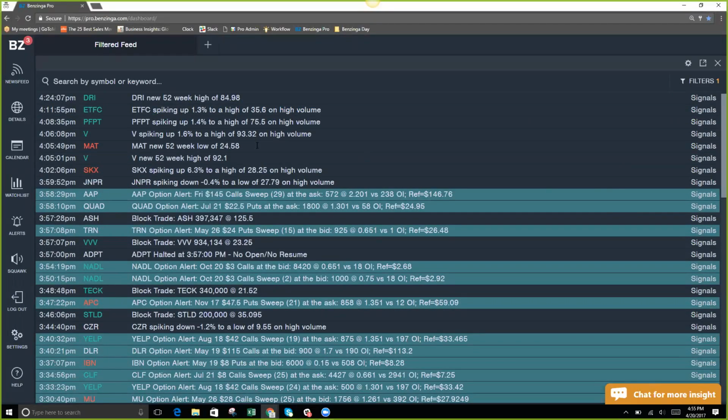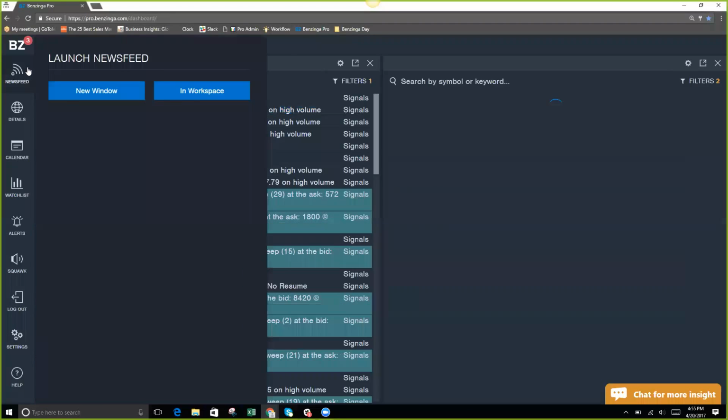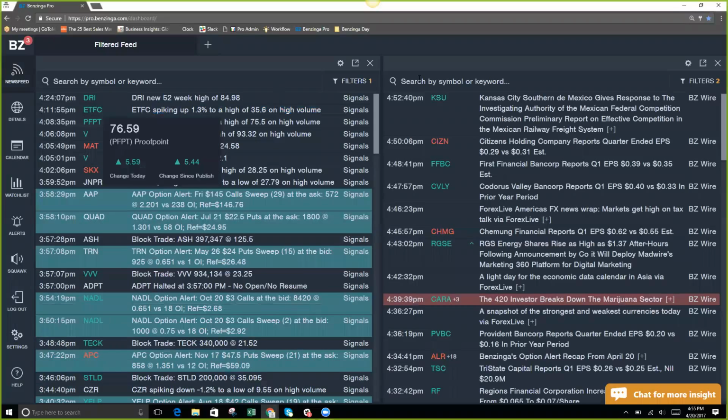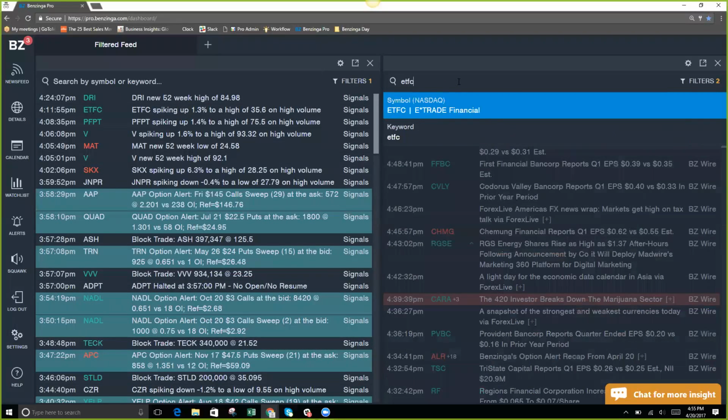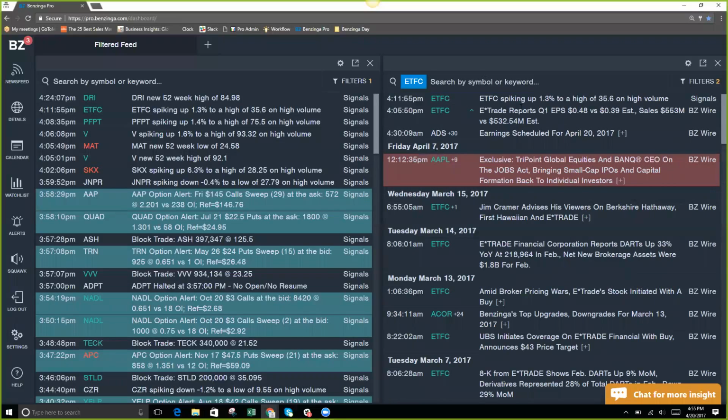So if you see a certain stock spiking in a different direction, what I like to tell people is we see this, ETFC spiking up. So let's just go ahead and search that over here. And now we can see what type of news is out there.